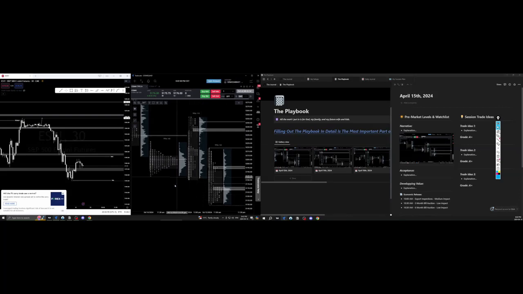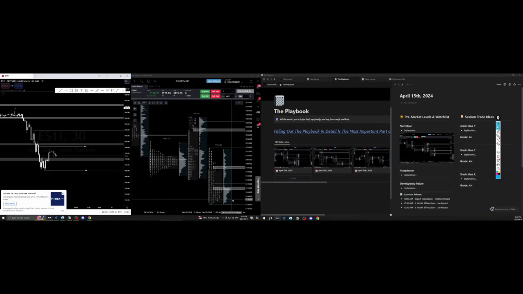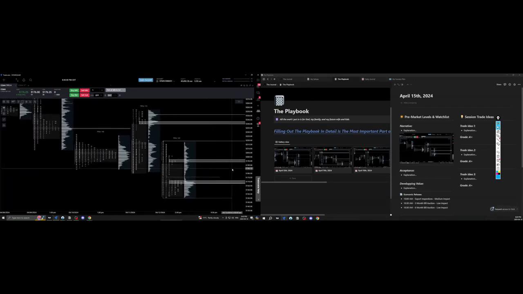I'm not tweaking either. Well, what the heck? Now that's not even flips and now it's a ledge. So, it's a ledge. Great. Yeah, we're gonna mark that up too, because that is important. This being the value area low, while also being right next to a ledge. So that completely changes the hypothesis that I had going into the session.